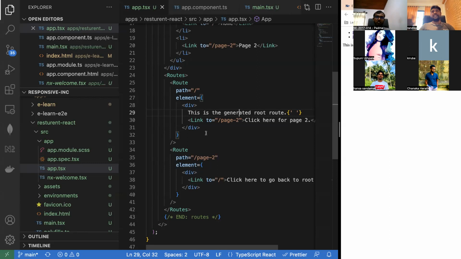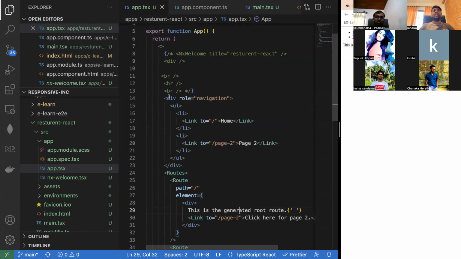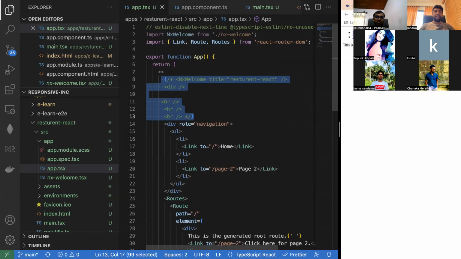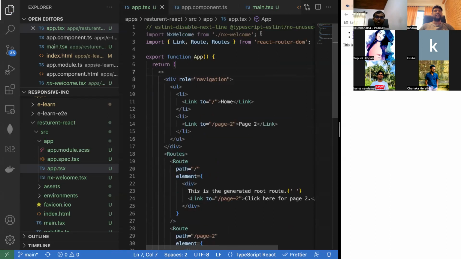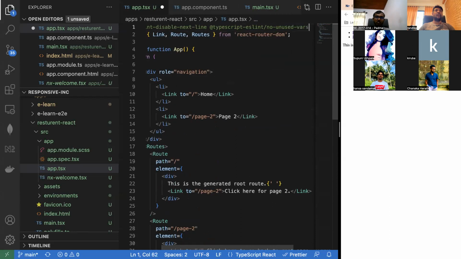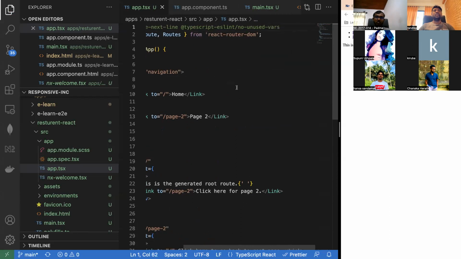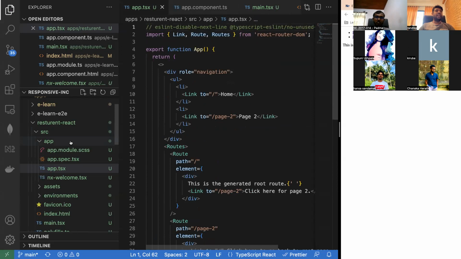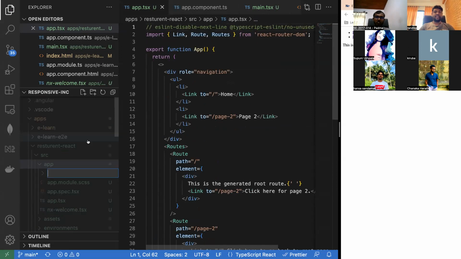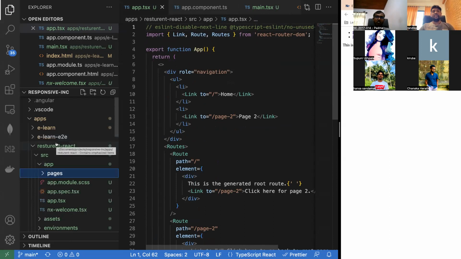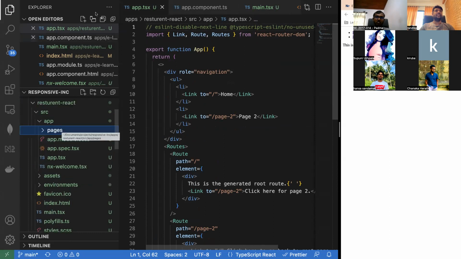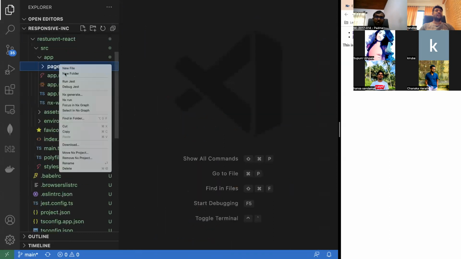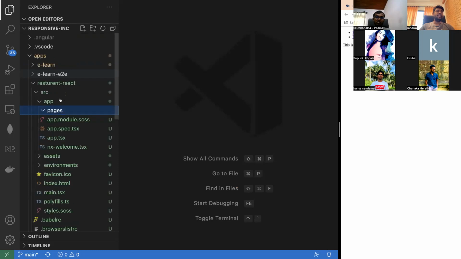So we can see how things will look in a production level application. For now, this is a simple application. We have two routes and a few components within our application. We will create another component and see how it looks. As I mentioned earlier, we'll create one thing called pages. This is my way of doing things. It's a little bit different since this is not enforced, but I find it really easy, and most of the time you will find this in the React world.